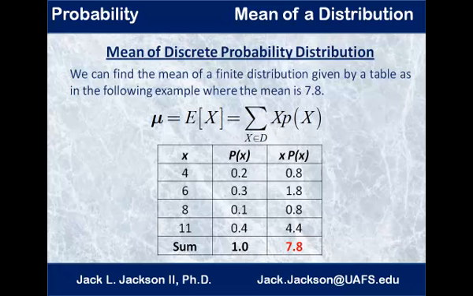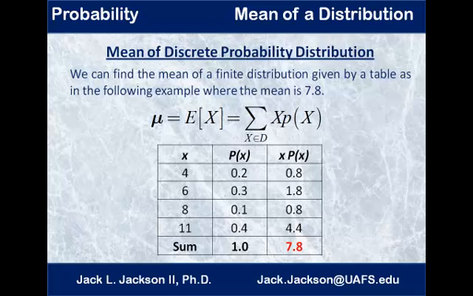So here's another example. Now think of this as a random variable x, and we start with this table: 4, 6, 8, and 11 for the x's, and we have the probabilities of each one, 0.2, 0.3, 0.1, and 0.4. And of course, if it's a probability distribution function, these probabilities must sum to 1. If they don't, you don't have a distribution. Something's wrong there.